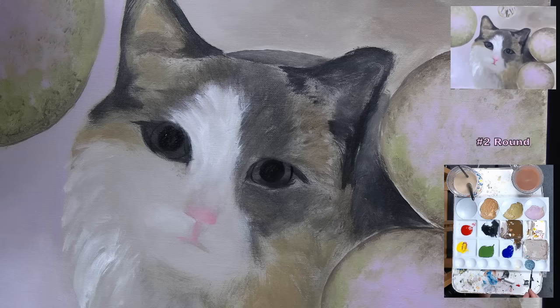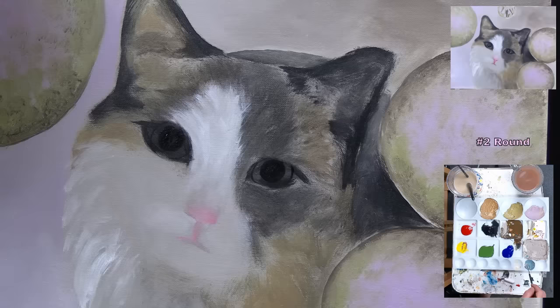So this is it right here. How I achieved this was I used a little bit of my tan, which has brown and white in it, a touch of blue, and a little bit more brown. My brown, when I mix it with my blue, steers it more towards the greenish side. I wanted them to read as, are they blue or are they green? So this is how I've come up with this color. Again, you can make yours whatever color you want, but this is where I'm headed with this.